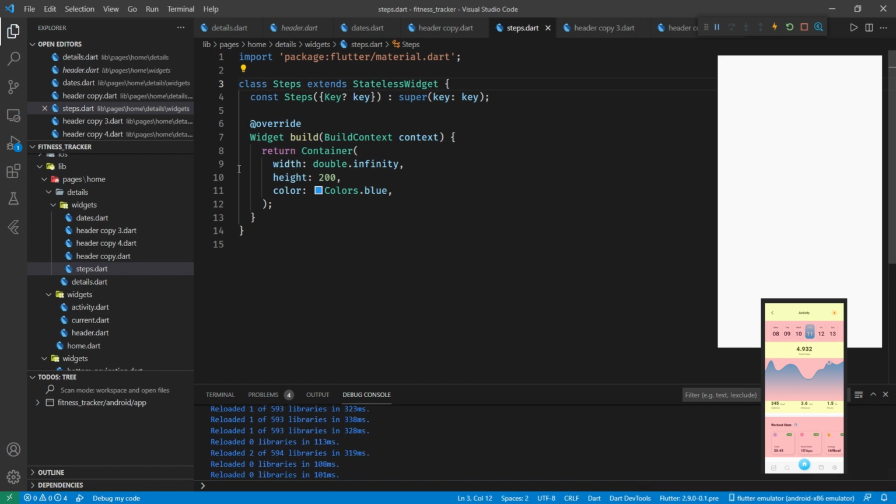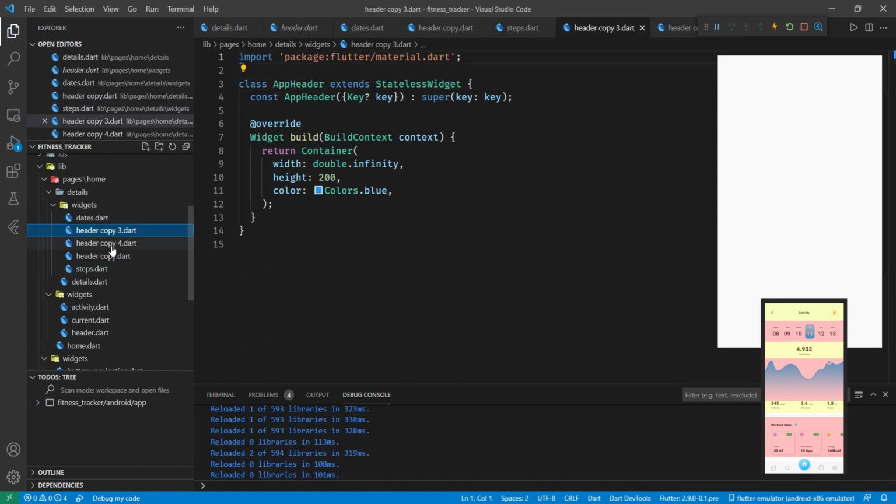And we'll save that. Again, pick any of our renamed headers here, the header copies, F2, and we'll call this graph. This is for our graph section. And again, select it, F2, graph, save that.